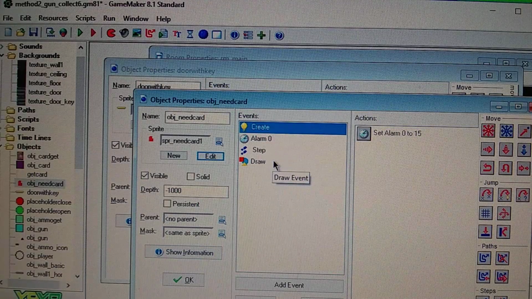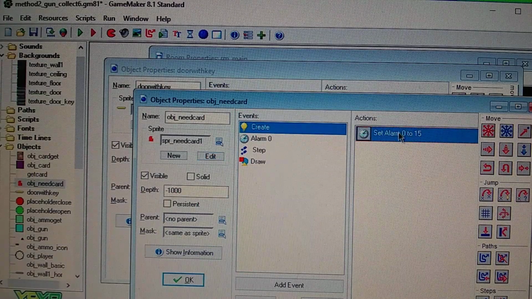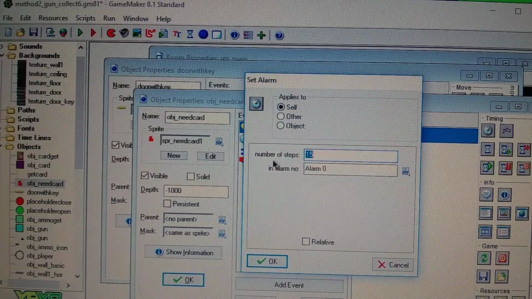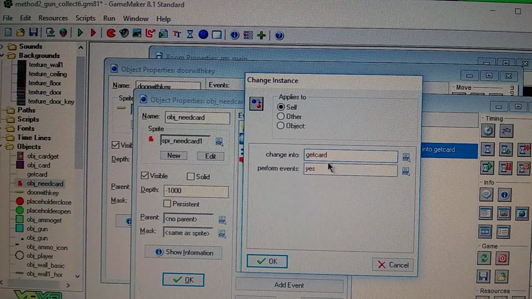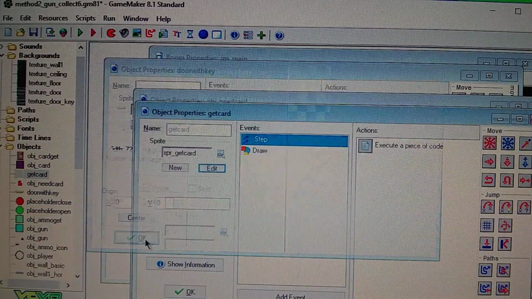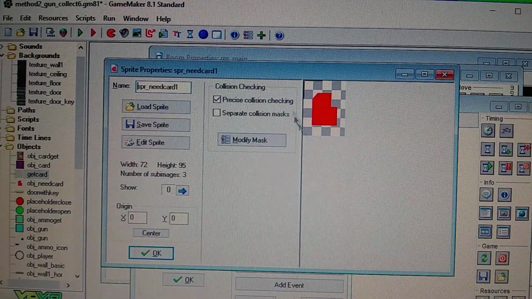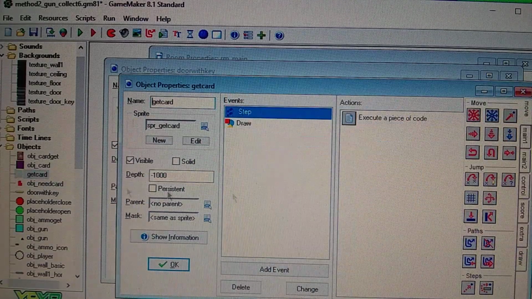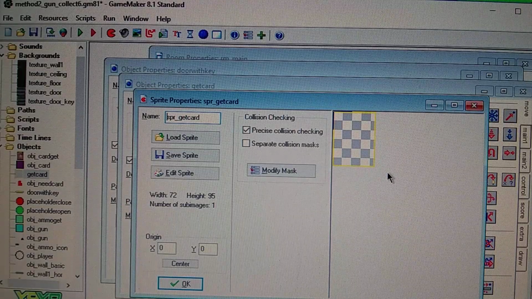So when he hits the door and he has the red placeholder, it's going to blink for 15 milliseconds, and I got that from the main 2 tab. Drag that over and say number of steps 15, and then alarm 0 matches alarm 0. It's going to do milliseconds of 15, and then it's going to switch, and then it's going to show the get card, which is going to be this outline here. So it's going to blink for 15 milliseconds, and then it's going to jump to get card image, which is going to show this yellow outline that you don't have the card yet.